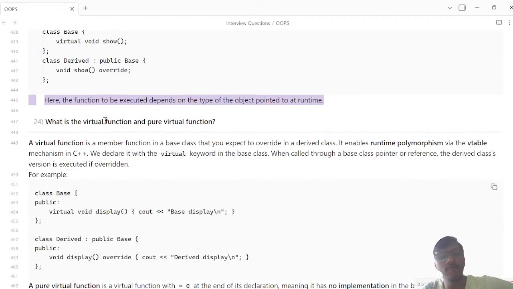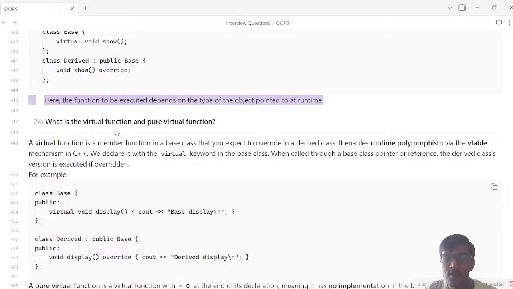Next, what is a virtual function and a pure virtual function? A virtual function is a member function in a base class that you expect to override in a derived class. It enables runtime polymorphism via the vtable mechanism in C++.